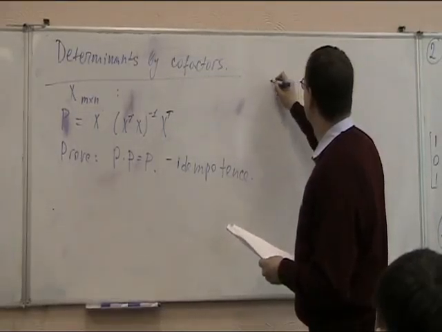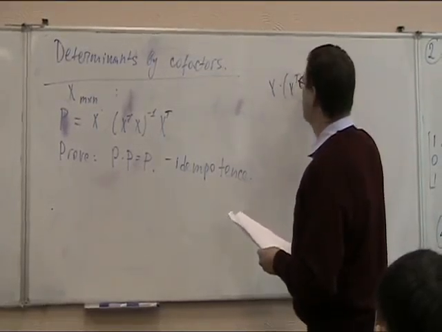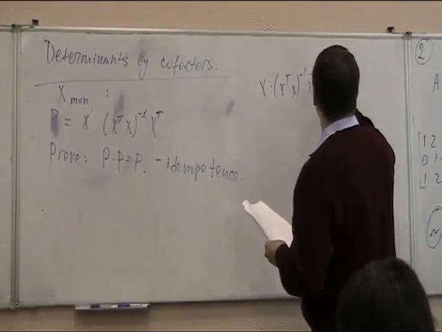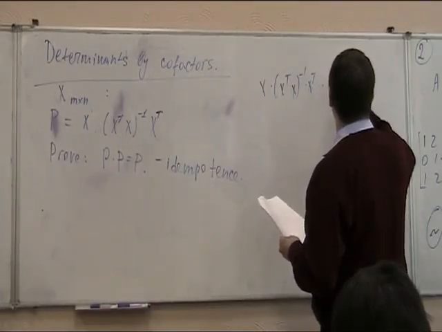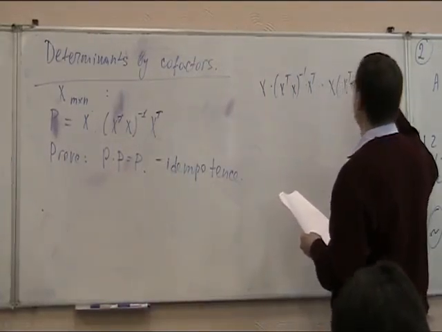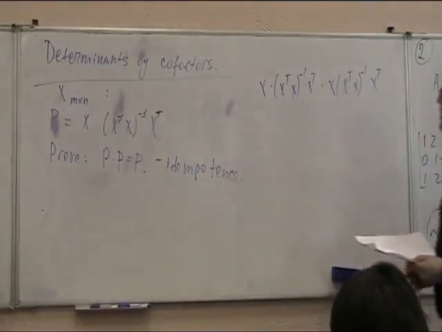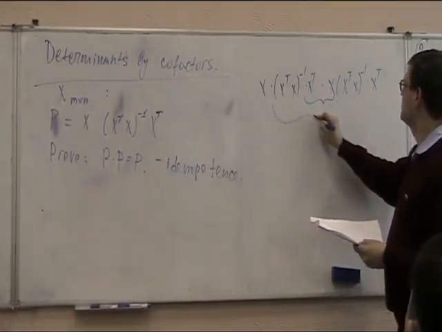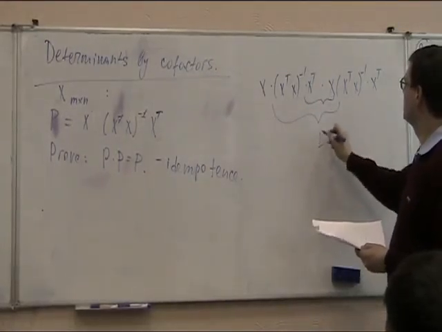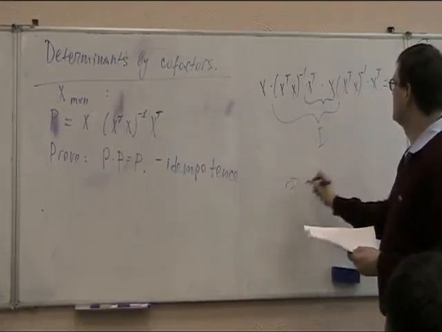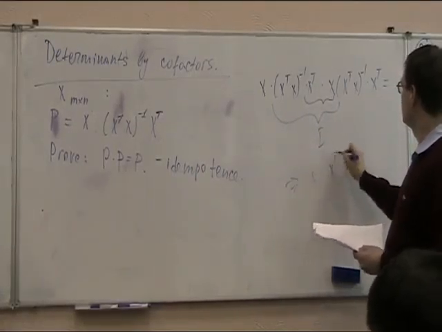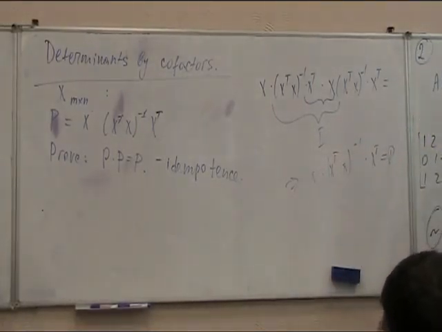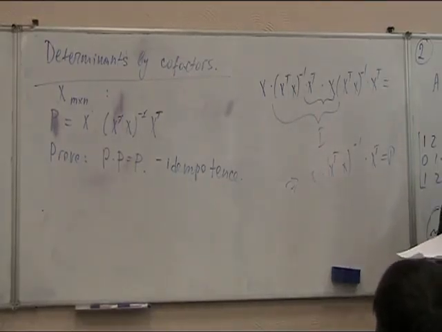So if we basically do this, X times (X transpose X) inverse times X transpose, and again times (X transpose X) inverse times X transpose. Here's what we see. We see some matrix over here. We see some identity matrix over here. Which basically brings us to X times (X transpose X) inverse times X transpose, which is P. This is it.